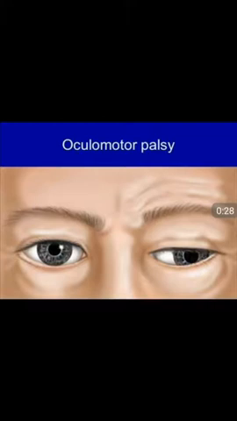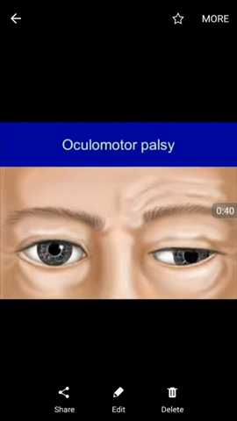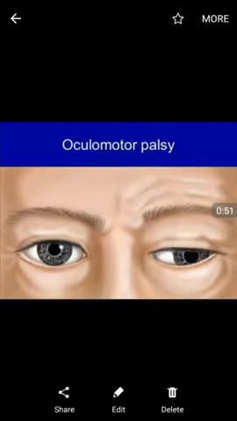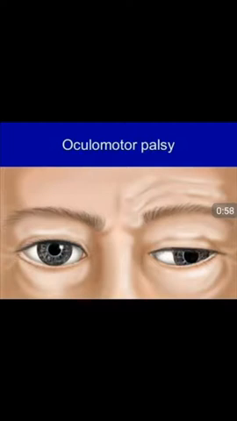nerve palsy. You can see in the left eyelid drooping, and you can see the eyeball is deviated laterally and depressed inferiorly, and a bit about the size of this pupil, which is dilated. So these are the three typical features of the oculomotor nerve palsy: drooping of the upper eyelid, then deviation to the lateral side and depression of the eyeball, and number three is dilatation of the pupil. So I'm going to discuss each of these symptoms on their anatomical basis one by one.